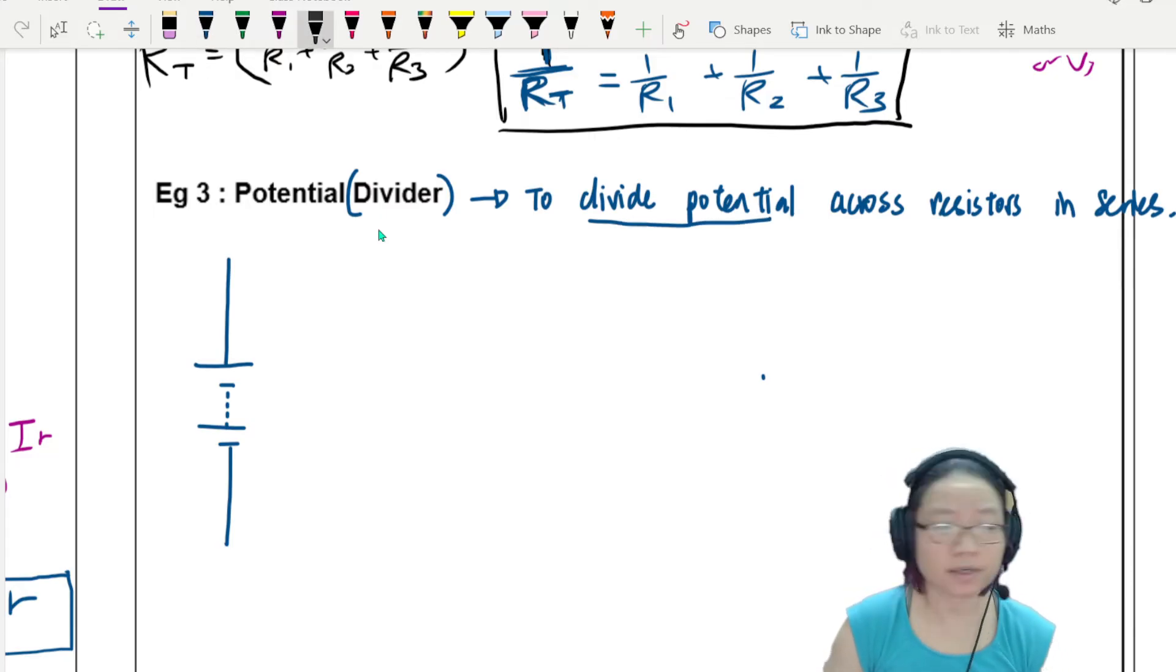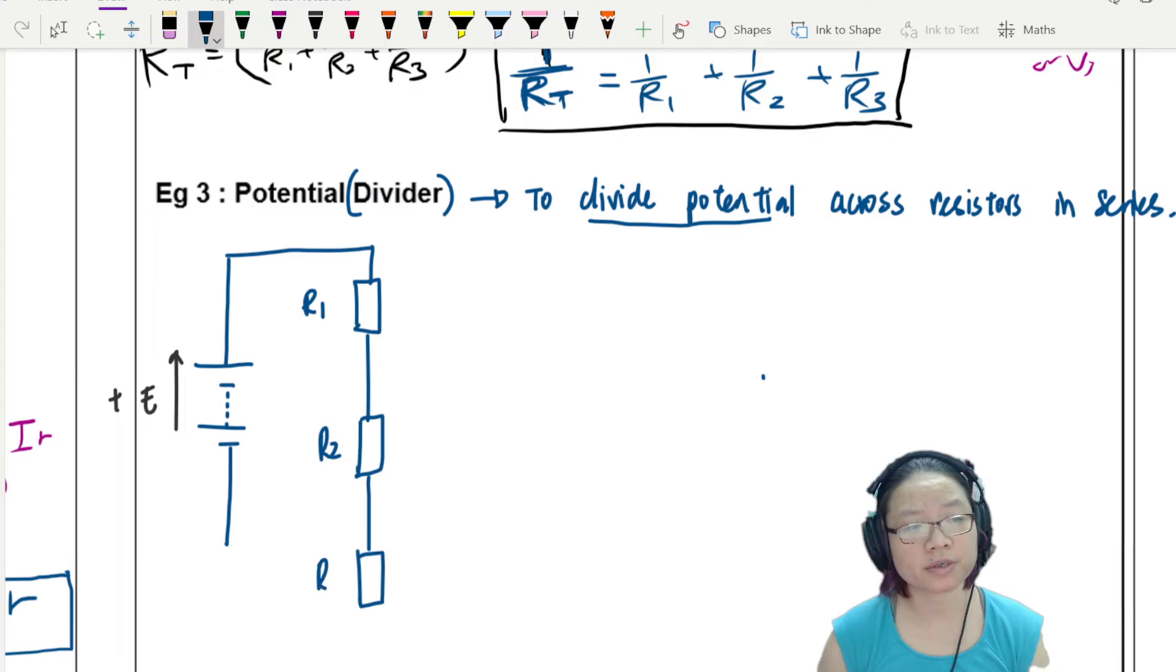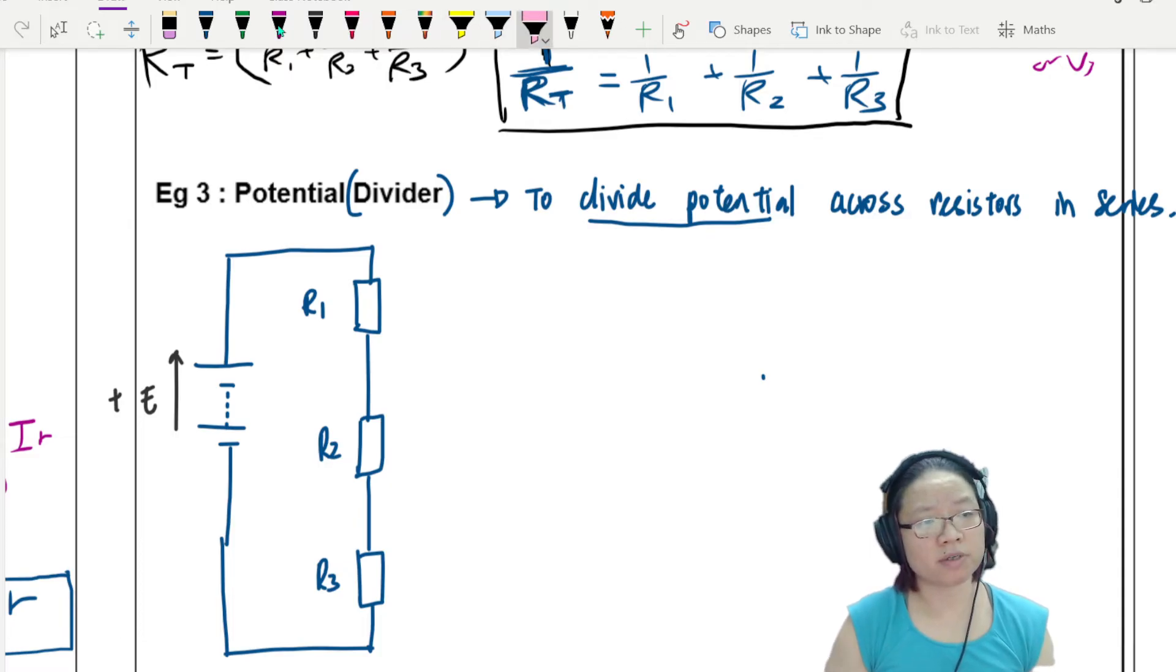So for this example, I will have a battery here. And maybe I will put this as plus E. This is the EMF because I'm just going to use a general setup here. This is E. And right now, I will connect this in series with a bunch of resistors. Let's call this R1. Somewhere down here, this is R2. And somewhere down here, this is R3. So if you think about this circuit, currently, what is going on is your current will flow. There's only one loop. And the potential difference across this whole thing will be the same as E. Because if you think about this, maybe I should put numbers. I'll let this one be 12 volt. So every part along this red collar wire is going to be plus 12. So every point here is going to be 12 volt, 12 volt.